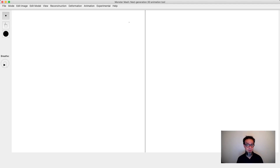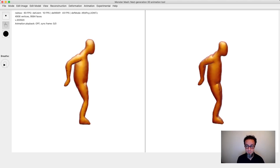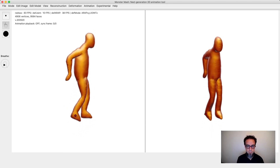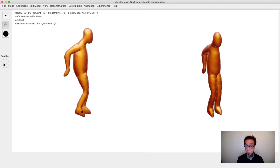Now let's do a live demo to show how easy it is to animate a character with this system. I'm going to start by drawing the character's head and body, then draw a leg and an arm. I'll mark the leg and arm as symmetrical so that it fits on both sides, and pop that into 3D. You can see the character inflate — notice how soft and flexible it is. That flexibility comes from not letting the ARAP deformation converge completely every frame, giving you a nice overlap that makes it easy to intuit how the character will move when animated.